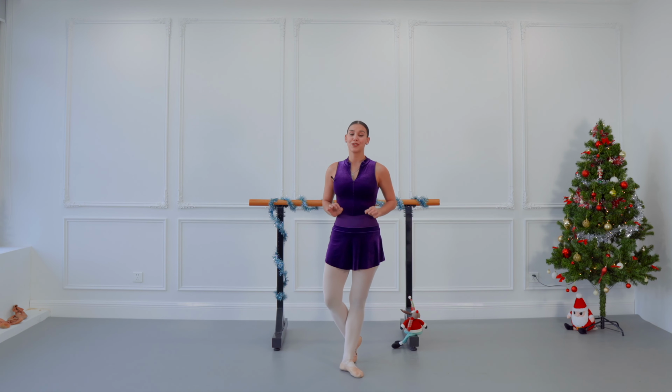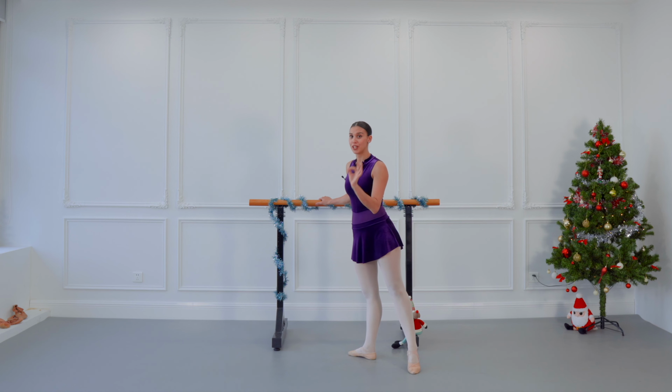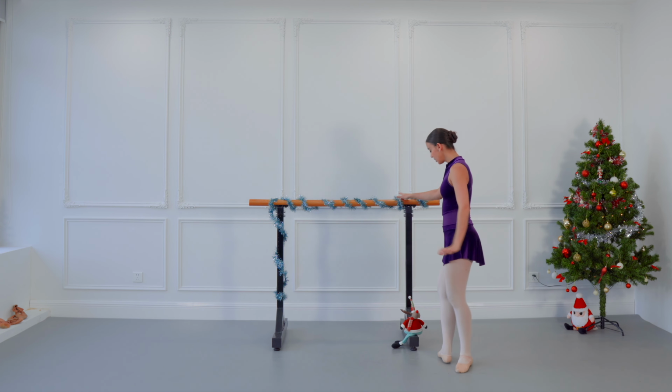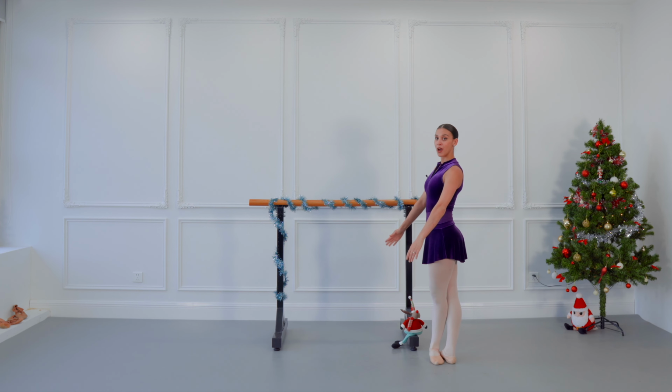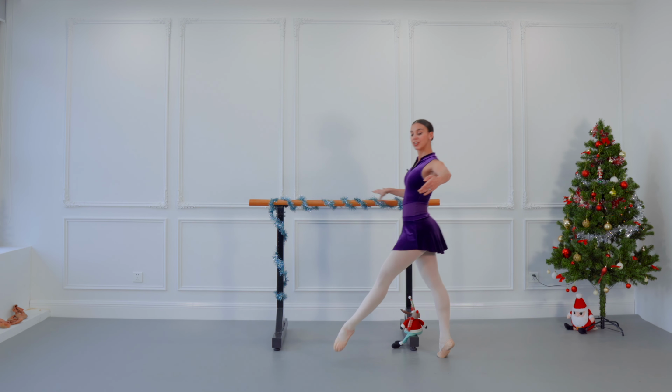Day 14, and we are going to use the music from the Arabian dance to do an adagio at the bar for advanced level. Sideways to the bar, move almost to the end of the bar. Fifth position, arms on brava. 1, 2, take the bar. 3, open, arms and relevé. 4, jeté with right leg in front.